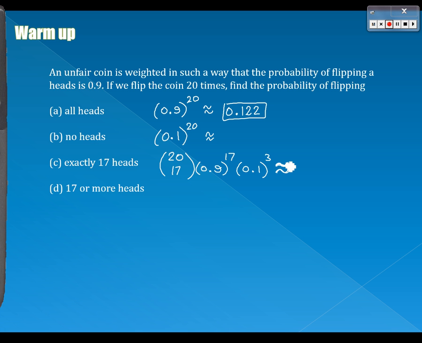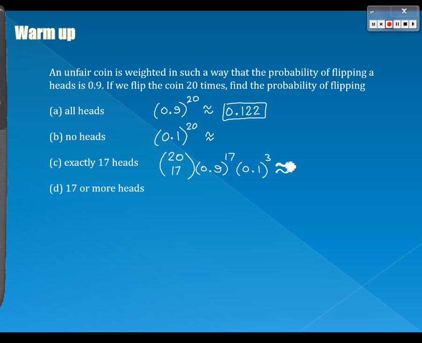So the same thing applies here. Like I said, if you don't believe me, the other way to think about this is, isn't this 20 factorial over 17 factorial, 3 factorial? Isn't that the number of arrangements of the word containing 17 H's and 3 T's? Right? 20 factorial, but then divided by, thinking about the symmetry. Think about how we did aardvark or bookkeeper. Isn't that how many arrangements? Okay. A couple of ways to think about why that coefficient needs to be here. Okay, exactly 17 heads. So what does that come out to?